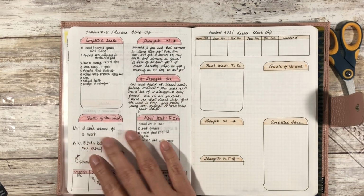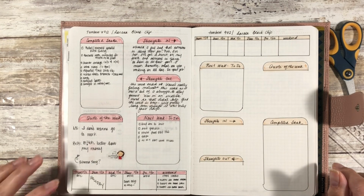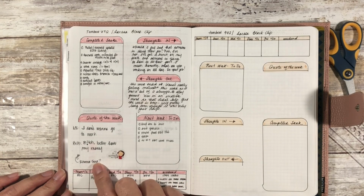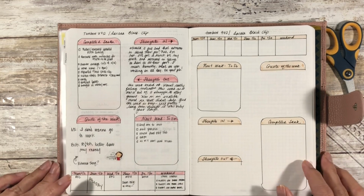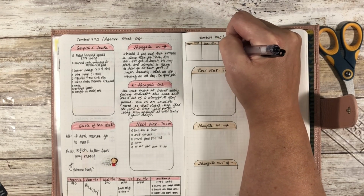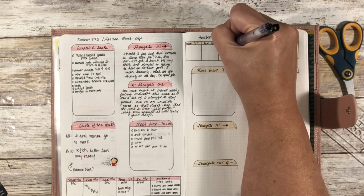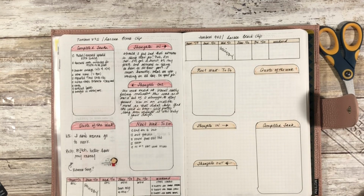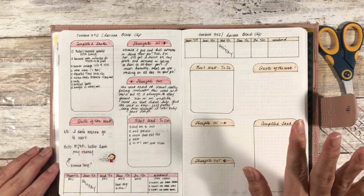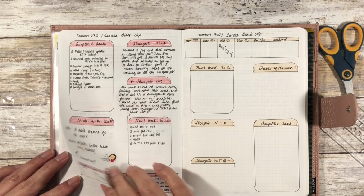My quote of the week I really like, and it was one of those memes of like, me: I don't want to go to work, and then my bills are like, yeah, you better have my money. And I think that's a Rihanna song, but I'm not really sure. And so that made me laugh. These quotes of the week are really just to do that because I have enough stress in my life, and I find that when I'm in stress mode, inspirational or really motivational things do not help me. They just irritate me. But stuff like this, just laugh it out. It's going to be okay.